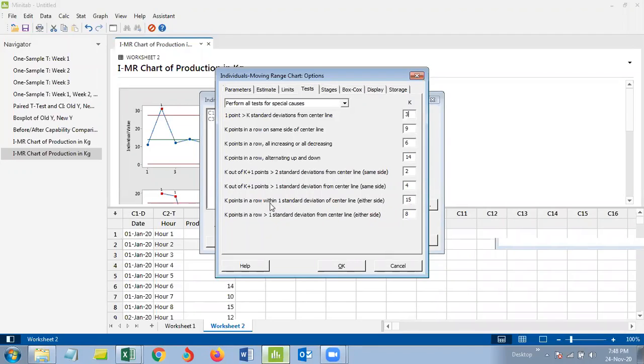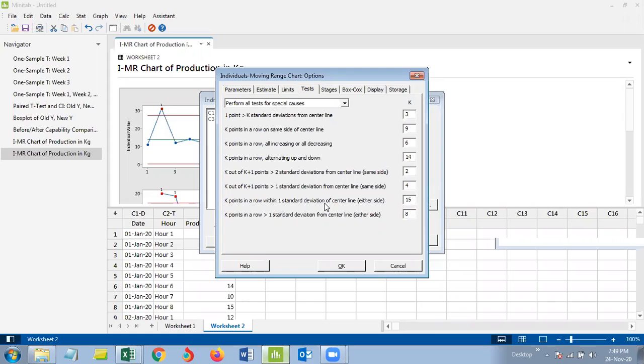This one is not bad: 15 points within one standard deviation of the center line. Well, that's good. That's what we want. Data within one standard deviation, right in the center, that's how good data is. But that's too good to be true. I doubt too-good-to-be-true things. This is extra good, and I would investigate and check. If it's good, I would love that. But it's saying now that it's too good to be true.